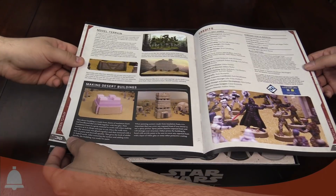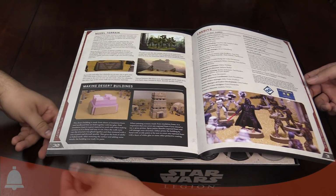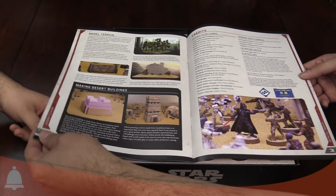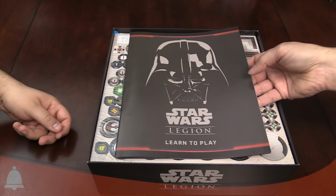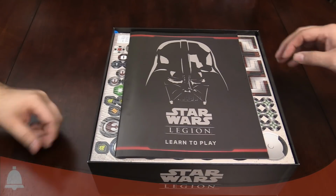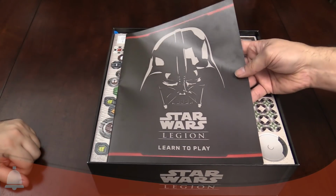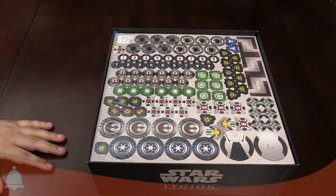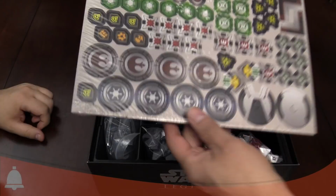If you have played other tabletop war games, you recognize this. And if you, like me, were too young for West End games and have spent decades and decades waiting for this game to come out, you'll be happy. Your time has arrived. You'll be very, very happy. So, underneath that, hey, look, it's also an FFG game.